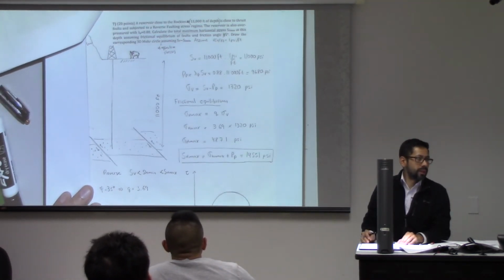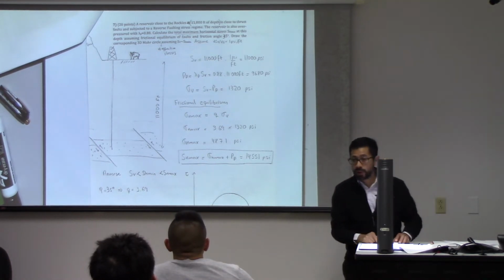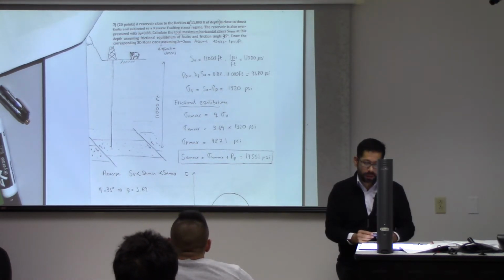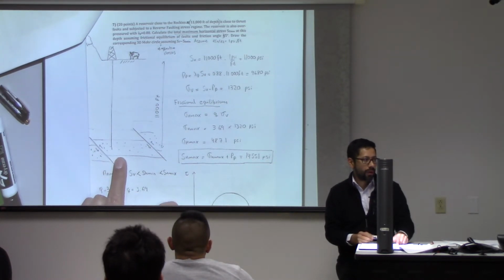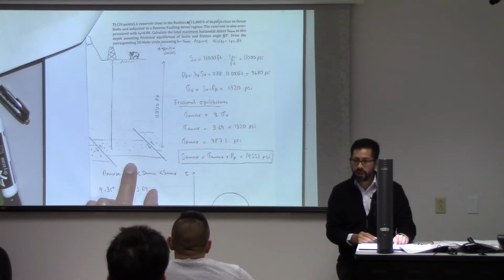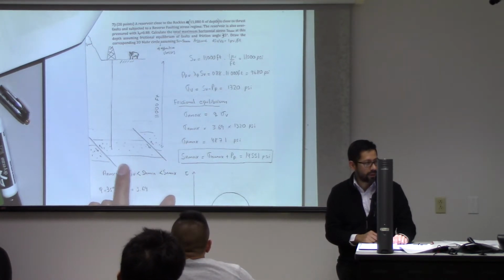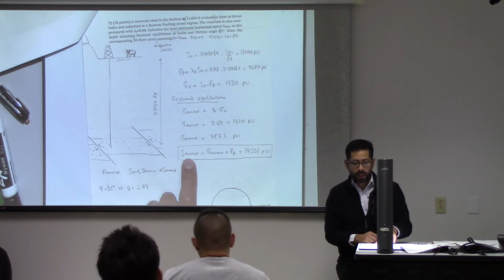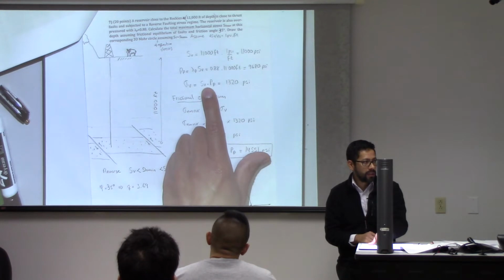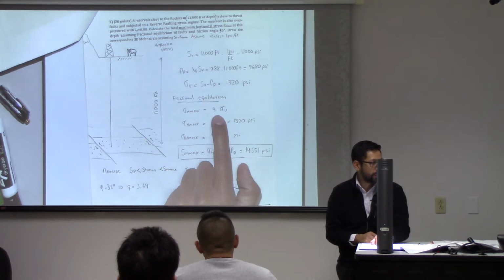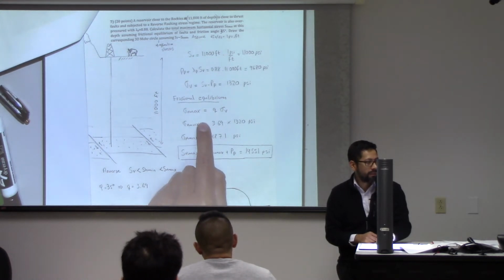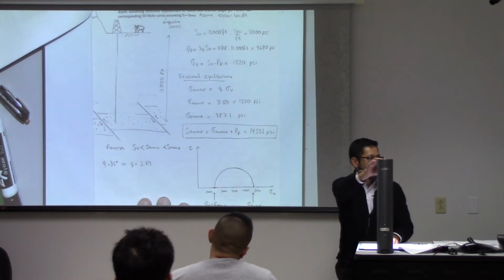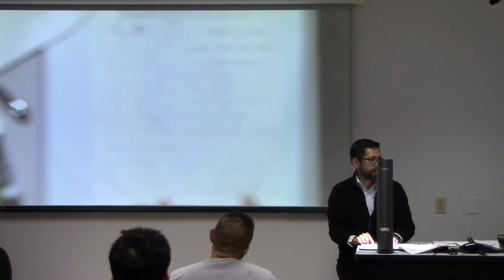Problem number 7. It's a problem of determination of horizontal stress based on failure, but the previous one was about normal faulting on top of a salt diapir. This is a case of a sedimentary basin next to mountains, next to very high tectonic strains. So in this case, what we want to do is to estimate what is the maximum value of SH max. And in order to do that, you calculate SV, you calculate sigma V, you calculate your friction coefficient Q, which comes from the friction angle, and out of that, you calculate sigma H max. At pore pressure, you get horizontal maximum stress. And in this case, additionally, you have to draw a Mohr circle.